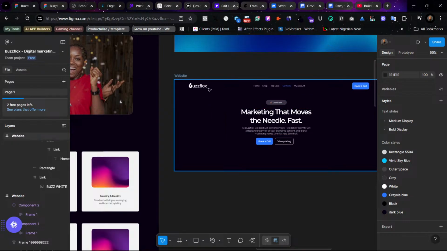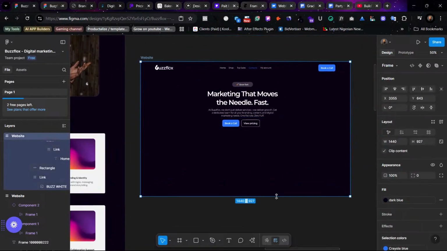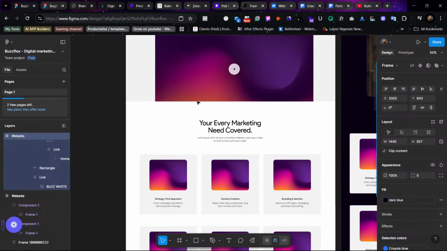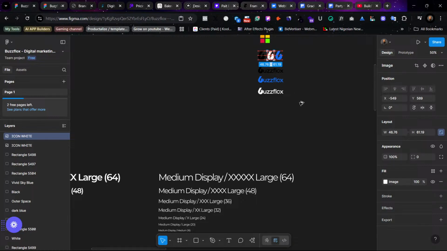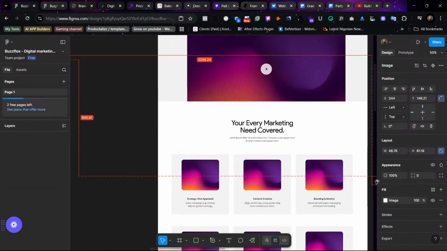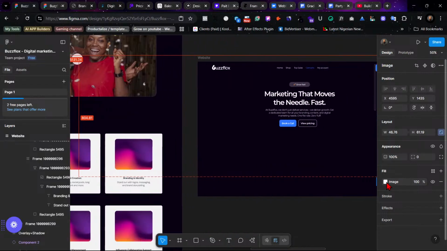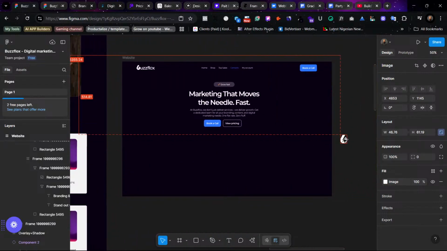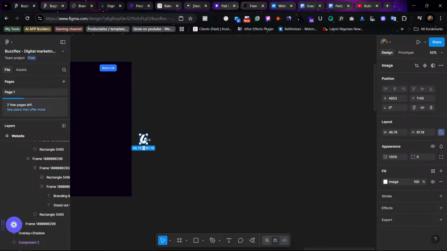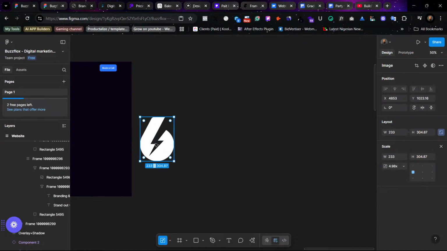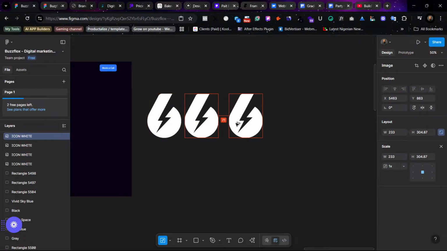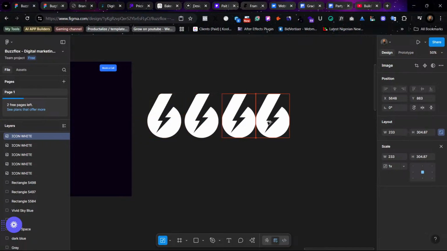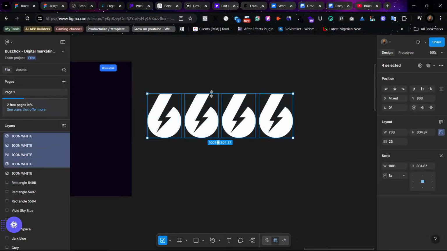So we have the logo, right? I'm trying to see if I can do a fade out effect. Let's see if that's going to work. I'm just going to come here. I want to do a fade out effect. Let me see if it's going to work. If I do this, I do this, I do this. Okay, let me arrange them very well. Okay, I think it's arranged well.